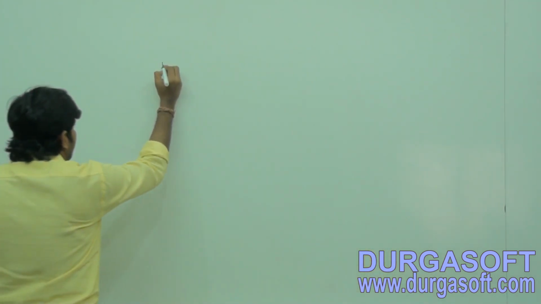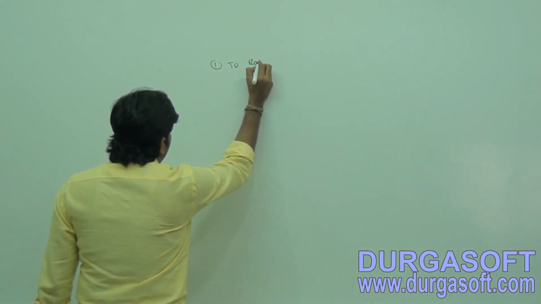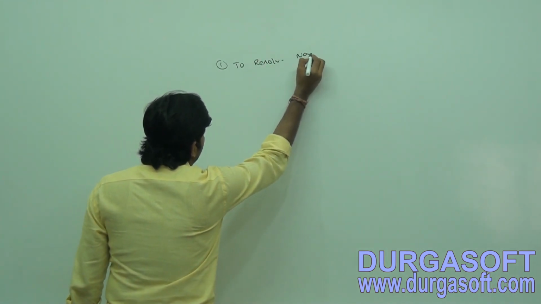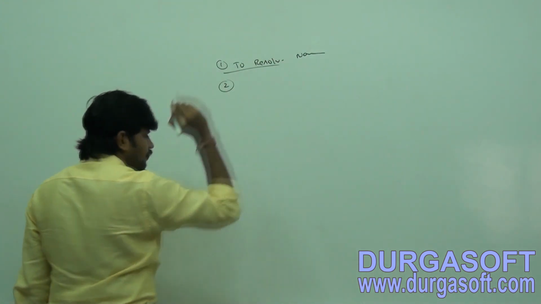We are getting unique identification. java.util.Date: oh, this Date belongs to the util package. java.sql.Date: oh, this Date belongs to the SQL package. That uniqueness is possible because of the package statement, right? Are you able to understand? So what is the main purpose of the package statement? To resolve naming conflicts. Okay, first one.